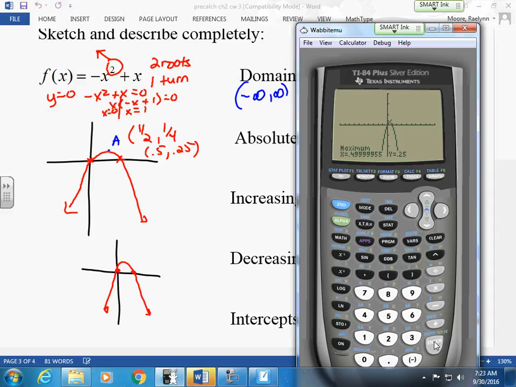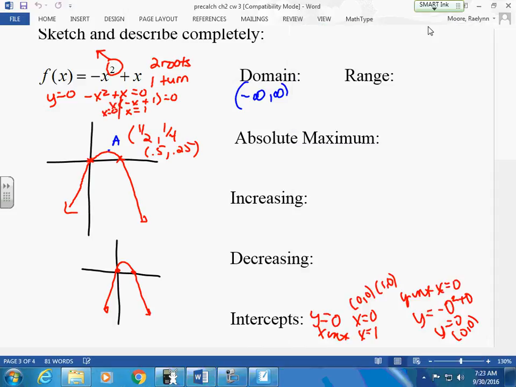I find if it's clear to me where it is and I could set the limit myself, I set it. If it's not clear and it's too close to something else, because we'll do some that have multiple maxes, then just go to the left, go to the right. It makes life a little easier. So now, once we have that max, can you now find your range? So what is your range? To 0.25. Hard bracket or soft bracket? Hard bracket. Good. So we know our absolute max.